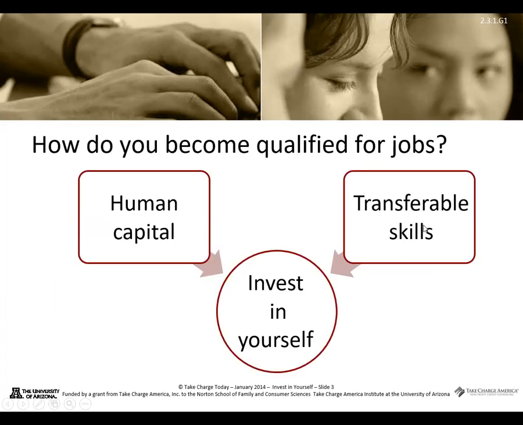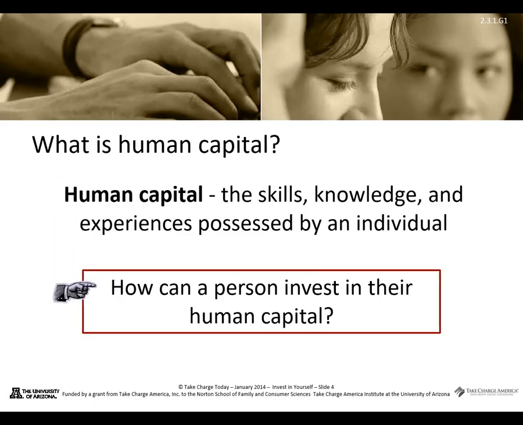Okay, and then the other thing is transferable skills, which is how your different skills relate to one another, how they complement one another, how they could complement one another. Both of those two things combined are investing time into yourself to become the best version that you could possibly be, right? So you might be wondering, how can a person invest in their human capital? Again, I hate that term, but human capital.